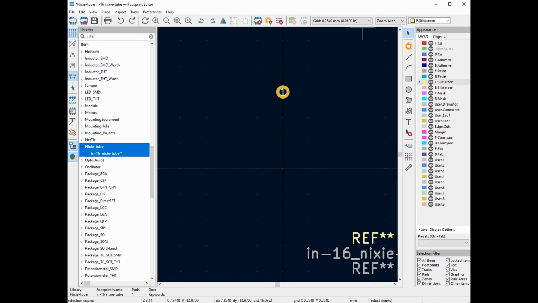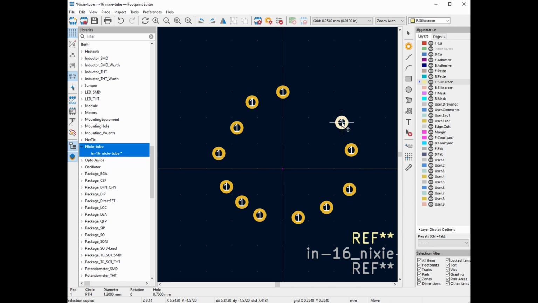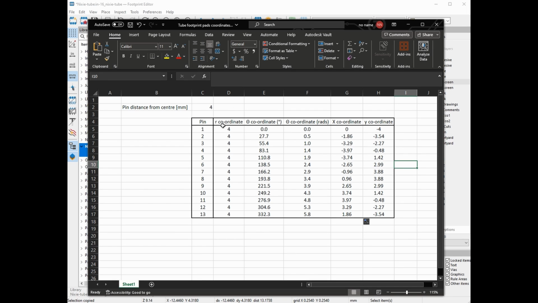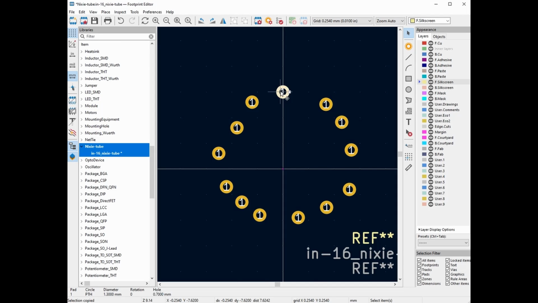Now that I've placed the first pad with the right properties, I'm going to fill in the rest of the pads. In this case, the footprint is a circle based around a radius of 4. So I'm going to copy paste the pads and add the dimensions a bit later on. Now because it's a circle, the X and Y coordinates for each pad are a bit messy to calculate, so I've made an Excel document to do it for me. Each pin is 4 millimeters away from the center, and the angle is placed evenly around the circle. So here are the X and Y coordinates for each pad. I'm going to go ahead and fill those in.